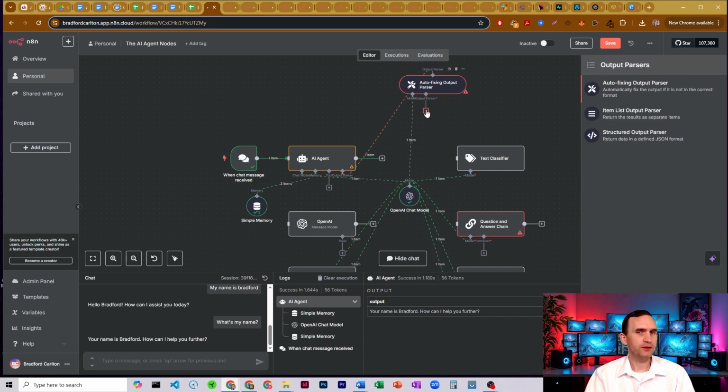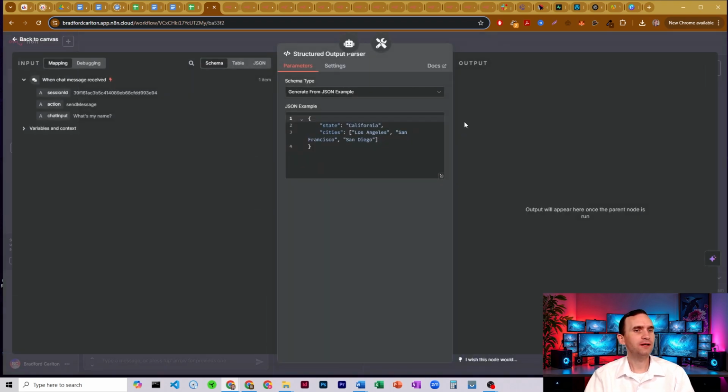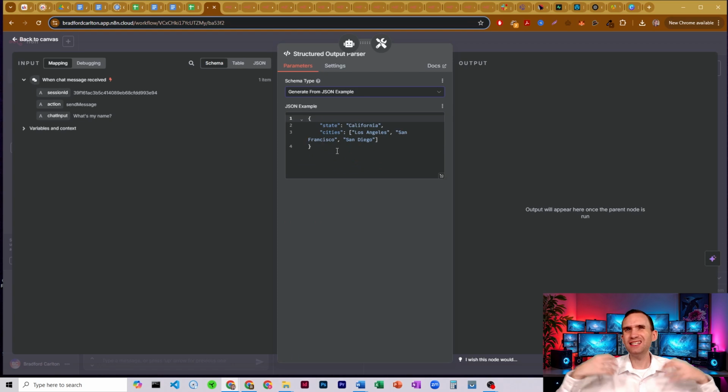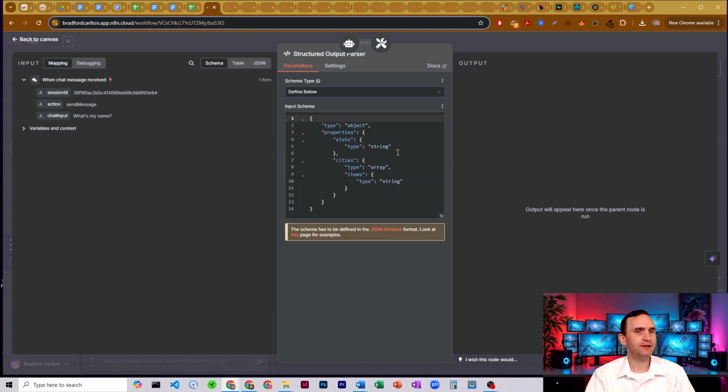So now we're going to add an output parser, and we get the same three options as before. Like, oh, well, what is this guy? Why is he special? Well, what it's going to do is it's going to make sure that the output the AI agent made matches the schema that I'm requiring either from my item list output parser or from my structured output parser. Now, I generally like using the structured output parser myself because it allows me to just put in a JSON example of the exact output that I'm looking for, and that's what you would do here. Or you can use some sort of define below here. But I give it an example personally. That way it sees what I'm looking for versus this specific, this is exactly what it's supposed to be. I like giving it the example.